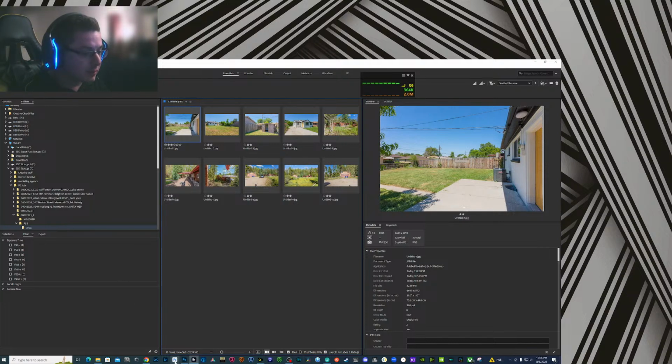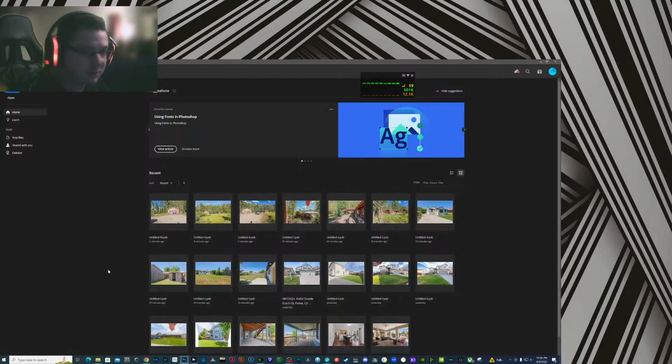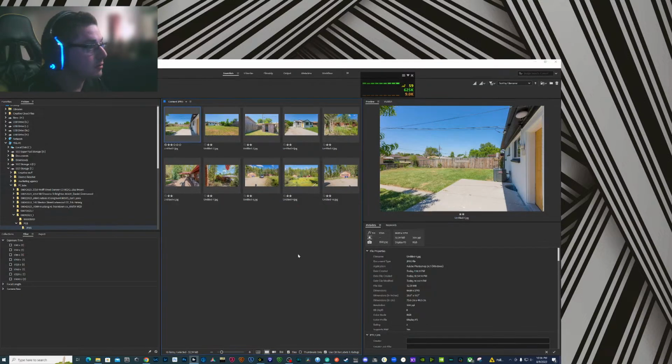Open the beta version of Photoshop, which has the generative fill tool. Let's close the main version of Photoshop here, open the beta.